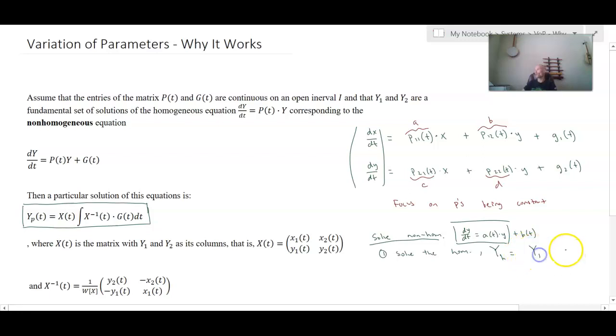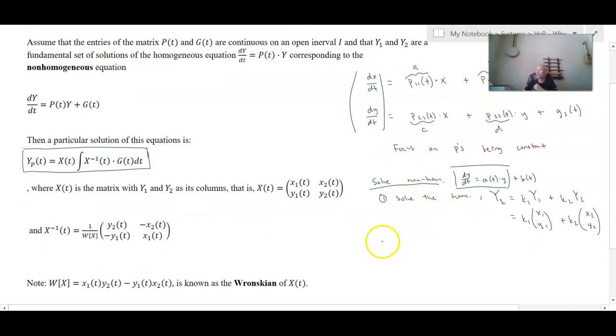So if you recall solving a second order differential equation, you would find two values of r and you would sum those two solutions together. So we're going to have something like this. We're going to have k1 y1 plus k2 y2. And this is going to be k1 times what's inside of y1. Well, it's going to be the first x1 solution and the first y1 solution plus k2, and here we'll have x2 and y2. Okay, so that'll give us the homogeneous solution.